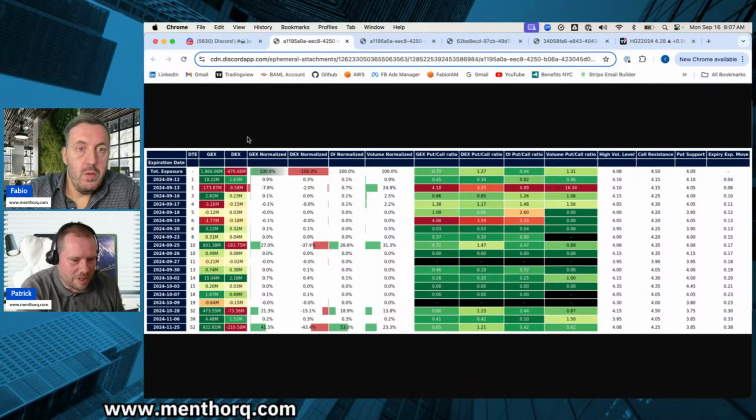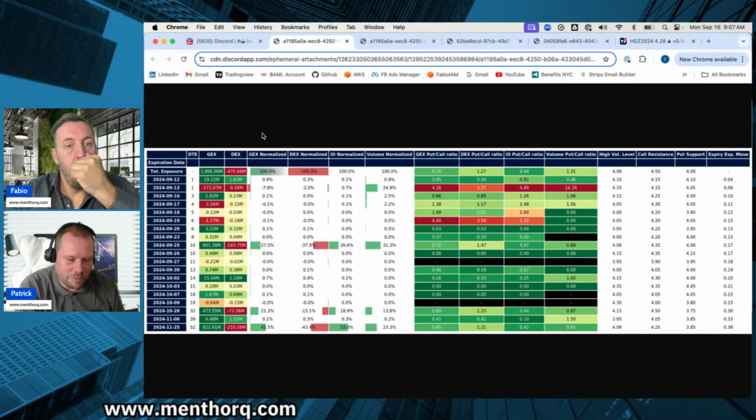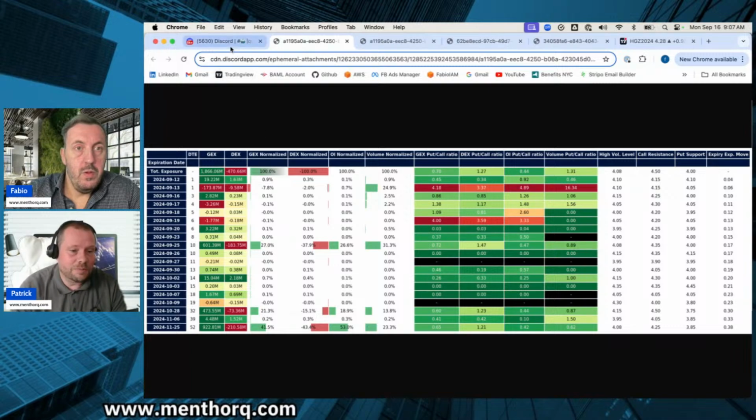We gave the answer in the community. There's a PDF file that everyone was looking into. We're giving our knowledge, and Jason was covering this for the community members. It's there, you can find it. And what we can see is when the market shifts, when we see positive GEX and positive DEX.